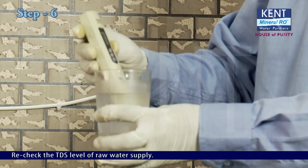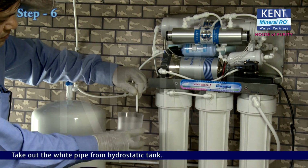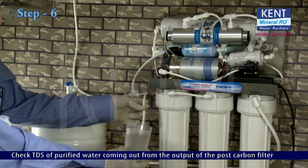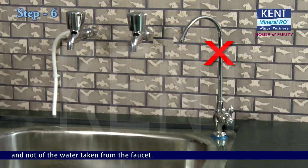Take out the white pipe from the hydrostatic tank. Switch on the purifier. Check TDS of purified water coming out from the output of the post-carbon filter and not of the water taken from the faucet.